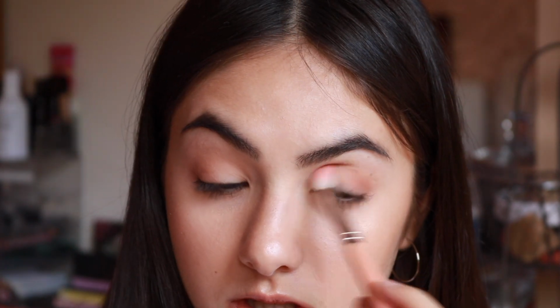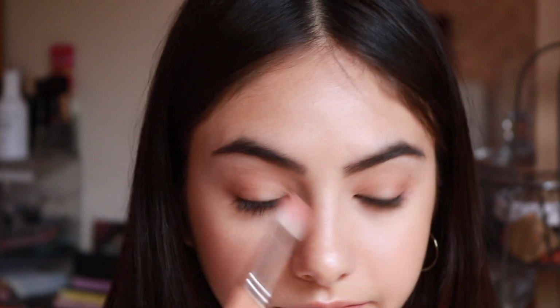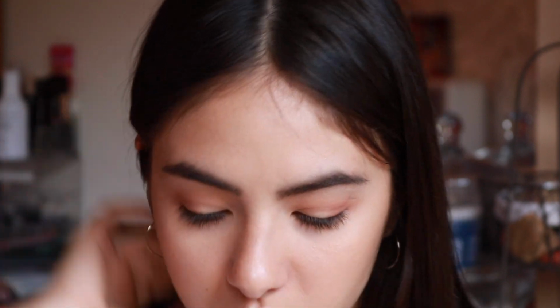So yeah, once you've applied that color onto the outer corners and made sure that you blended it with the other two colors, then you can move on to, well, eyeliner, or if you want to apply a color onto the lid, you can do that. Now for the lid, there are a lot of different methods or shadows or colors or whatever you can use. So usually I like to apply shimmery colors onto my lid, but I can also apply mattes as well.